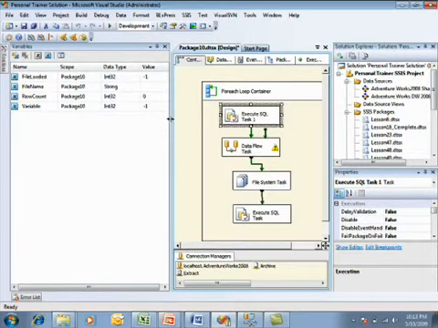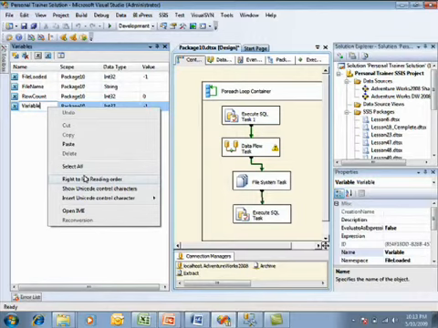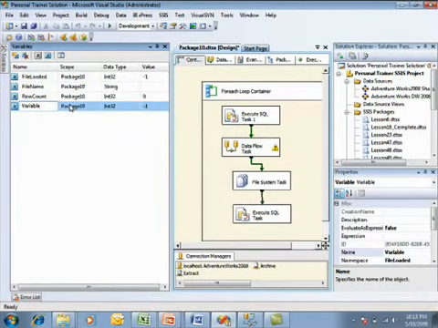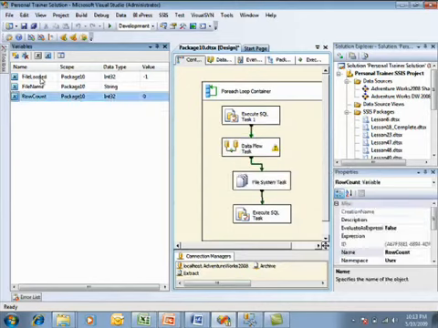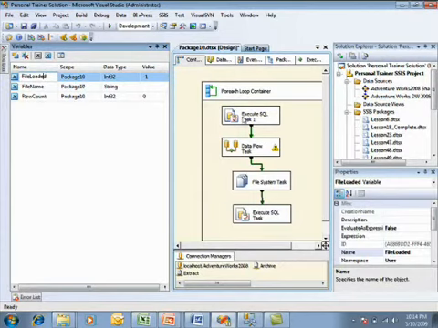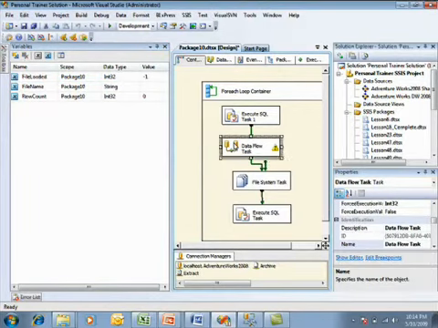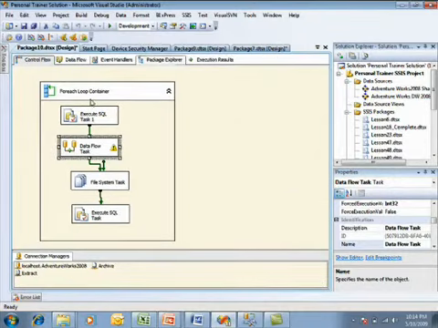Okay. So I'm going to delete this variable right here because it's a little bit extraneous now. Okay, so now I have my 3 variables. This stores the file name, this stores the count of rows, and this stores whether it's been loaded or not. So to now conditionally fire off this step right here, if the file has not been loaded, I want to fire off that step.